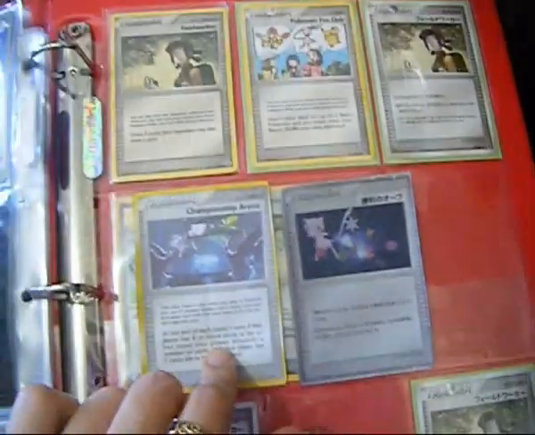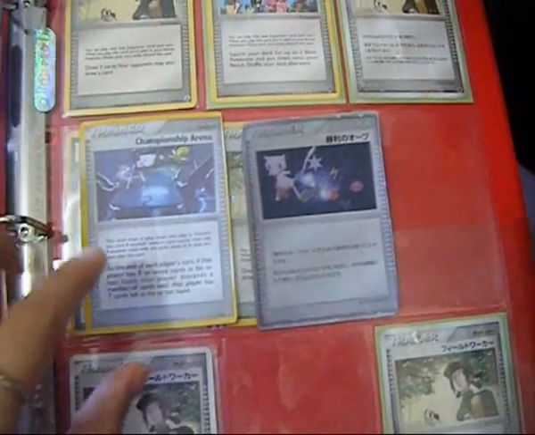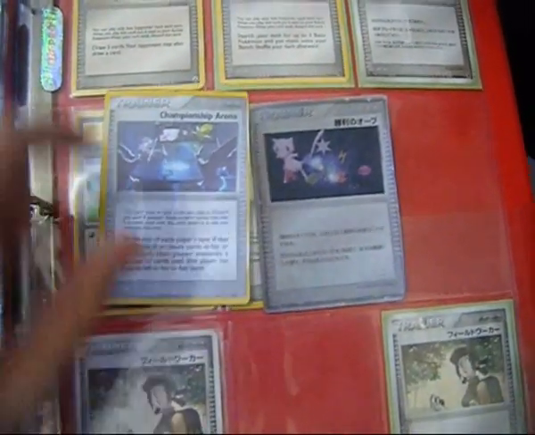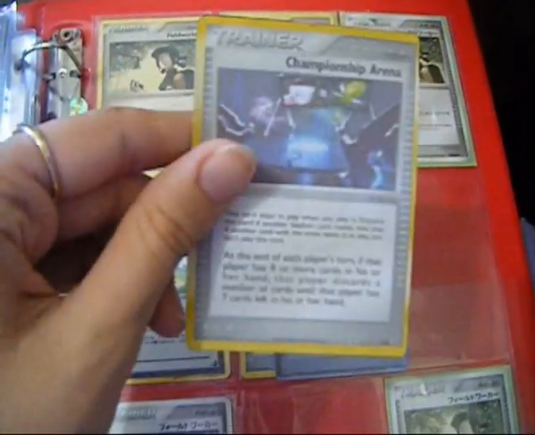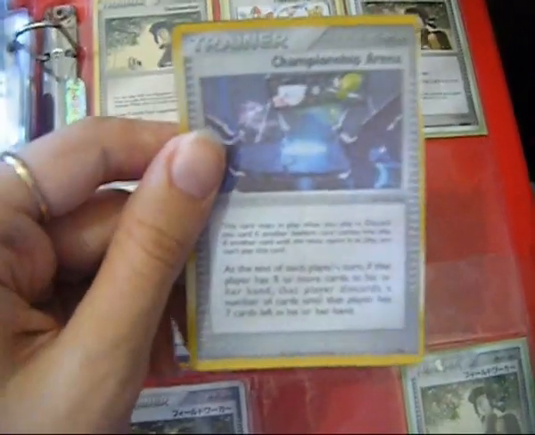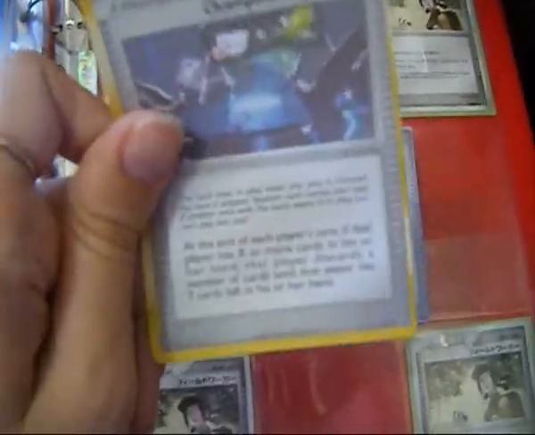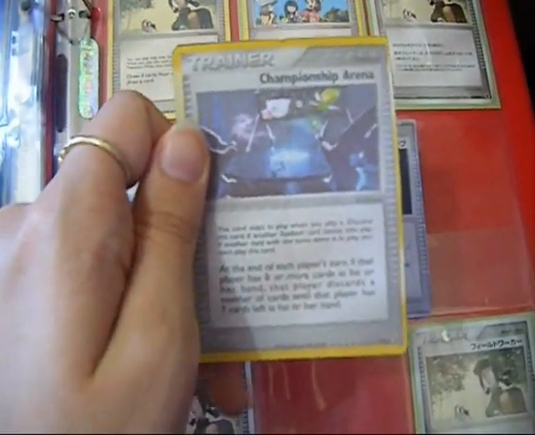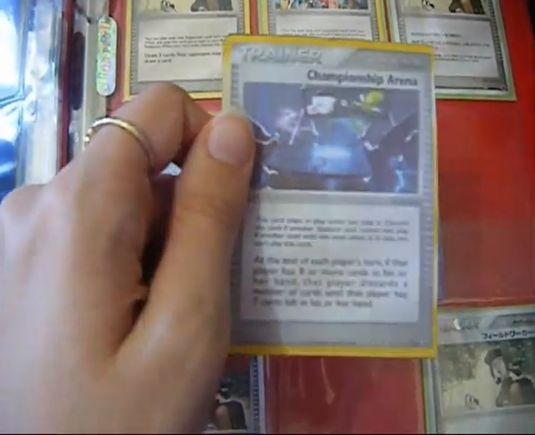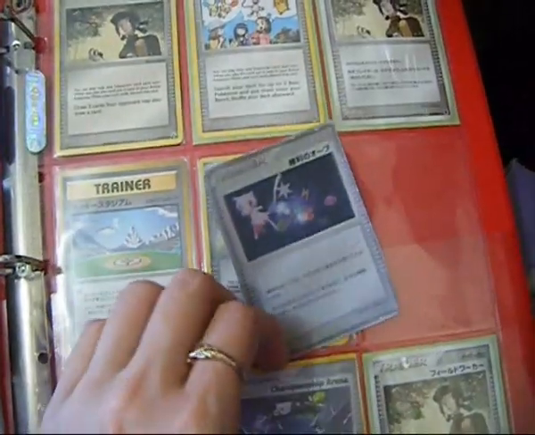Championship Arena, which was given out in the 2006 Battle Road promo. The English edition is quite hard to obtain because I think there was only like 50 or something produced. There wasn't many. The Japanese one is a little easier to obtain. I'm still looking for this one, so anyone who's watching this video who can offer me a fair deal, please feel free to shoot me a PM, and don't be trolls.